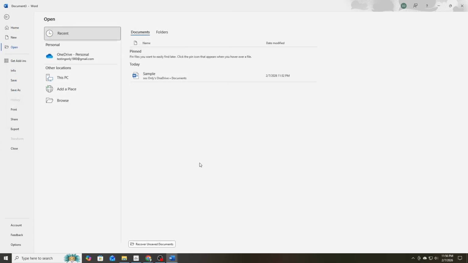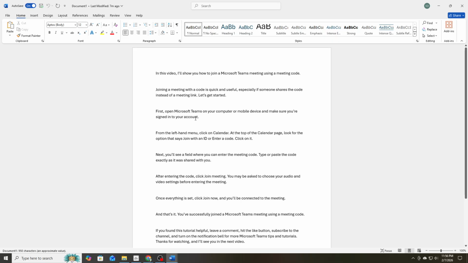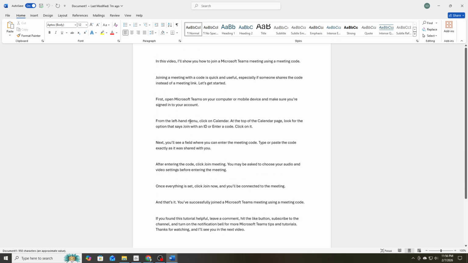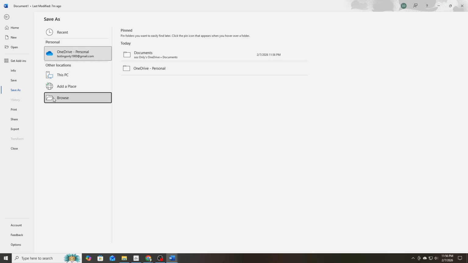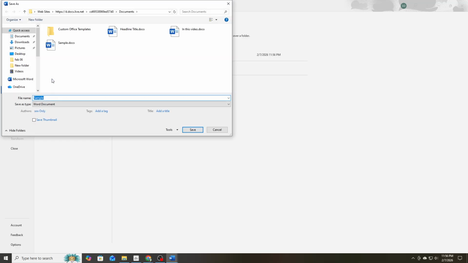If the file opens successfully, the next step is to convert it to the latest Word format. Click File, then Save As, and choose the location where you want to save the document. In the Save As Type drop-down, select Word Document .docx. This is the latest Word format, which ensures better compatibility and functionality with modern Word features. Click Save. Your old document is now repaired and saved as a new Word file that you can edit without issues.